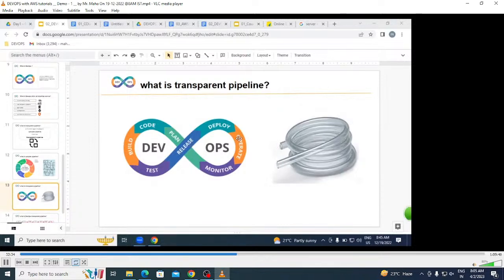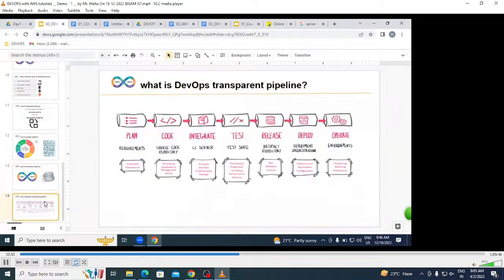What exactly are we going to be replacing, guys, please? We are going to be replacing a complex pipeline with a transparent pipeline. Why are we calling DevOps a transparent pipeline? Because it is transparent and automatic. In the middle, if you get any issue or problem, we can easily identify it and easily resolve it. But how exactly does the actual DevOps process look like? This is our actual DevOps process, which we are going to implement.